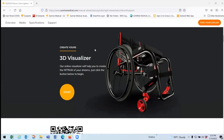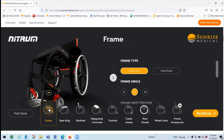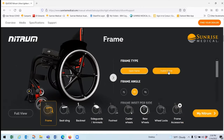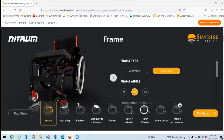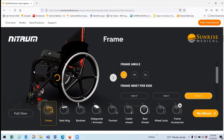The visualizer shows all the different options — note that there is no sizing or pricing shown, just configuration options. You can switch between the open frame and the hybrid, where you can see the extra tube. Switching to the side view, you can adjust the frame angle: at 80 degrees is the default, changing to 75 degrees pulls the chair more forward, and at 85 degrees it shifts it further back. This way you can see the impact of 75, 80, and 85 degree frame angles depending on your needs.